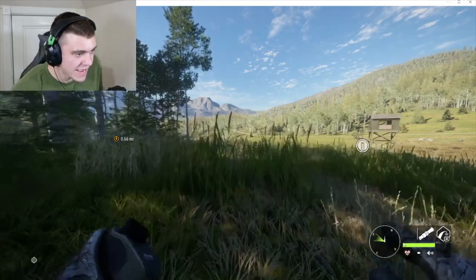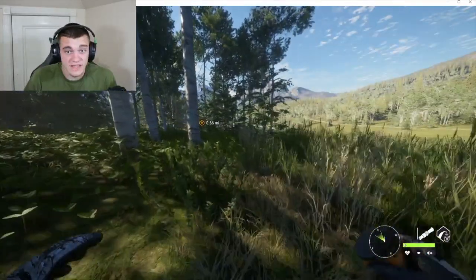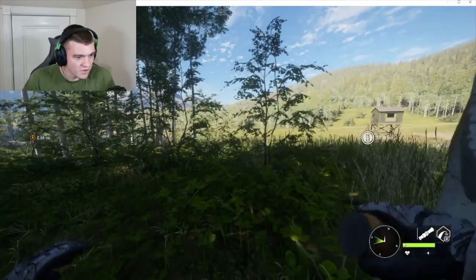Calm down. Get down, get down. Hurry, get your Infield. Actually, get your doe bleat, son. Let's just get over here in a bush where he can't see us, and we'll call him in. We may be able to take him with a bow. Perfect, perfect. Just stay here and don't move.